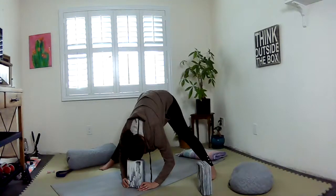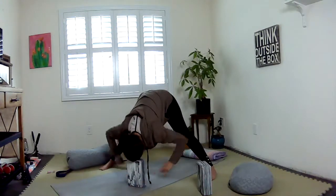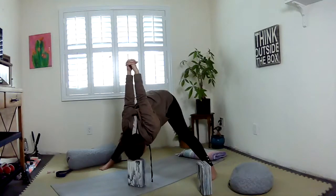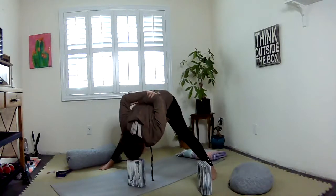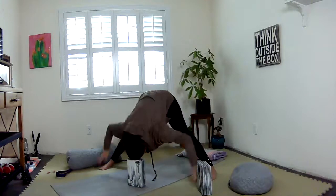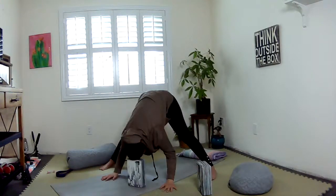Few more breaths. And before we move back up, we're going to interlace our fingertips. If you want a little more stretch, you can do that. Or if you don't, you can just hang on to your elbows too. And that's cool. Or hang on to your wrists. There's a lot of different ways to do this. Or just don't do it at all. You just have your hands hang out on the floor. A few more breaths.